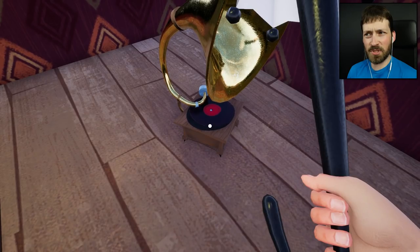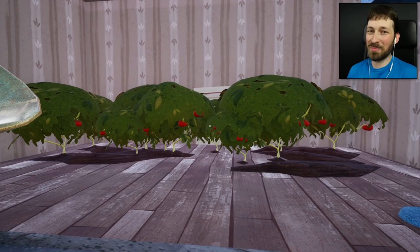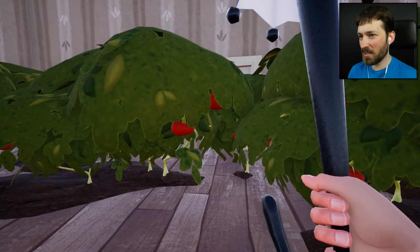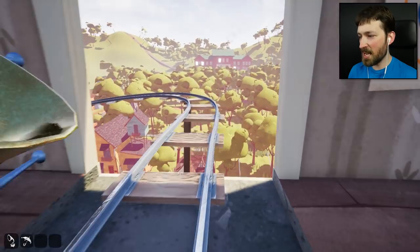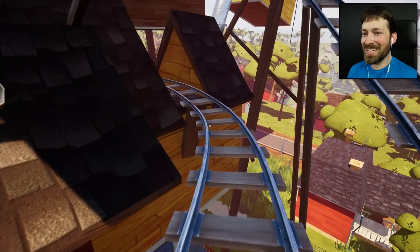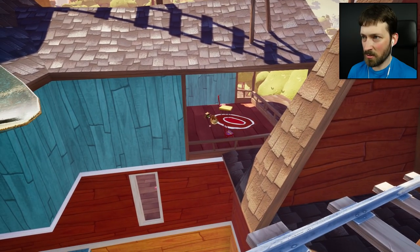It plays the neighbor-is-chasing-you music. Now I don't want to say that there is a second Captain Salsa easter egg, but there's a lot of tomato plants growing all over the place and I don't really know why. They seem to be blocking some kind of door — I want to get to that door, so I need to find a way to get rid of them, like a flamethrower or something. I wanted to see if we could find the neighbor to play the chasing music for him, but I can't find him. I think my game might be broken because he has just completely disappeared. There's another gramophone over there.